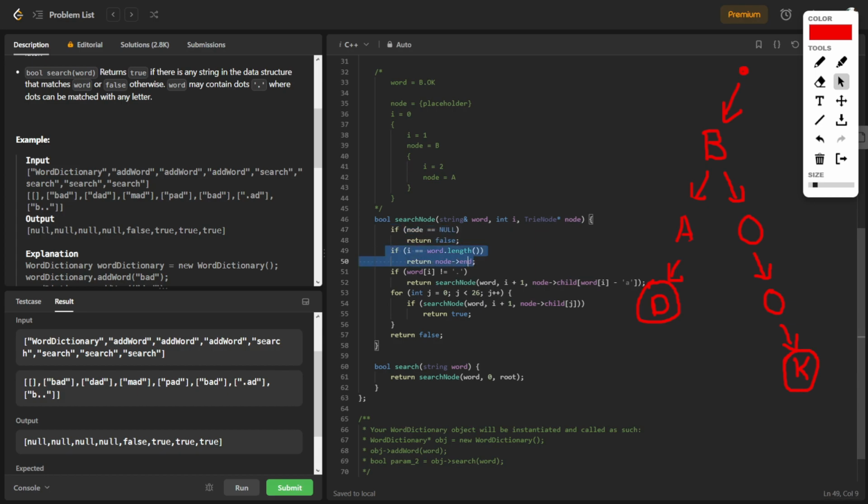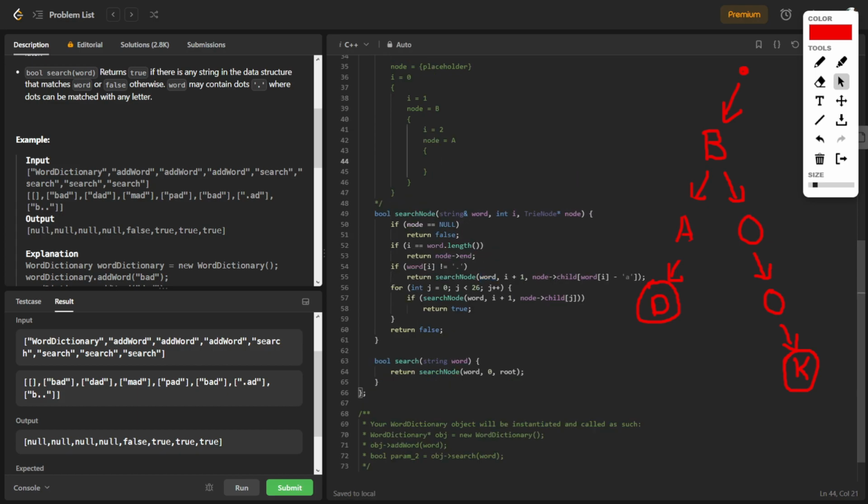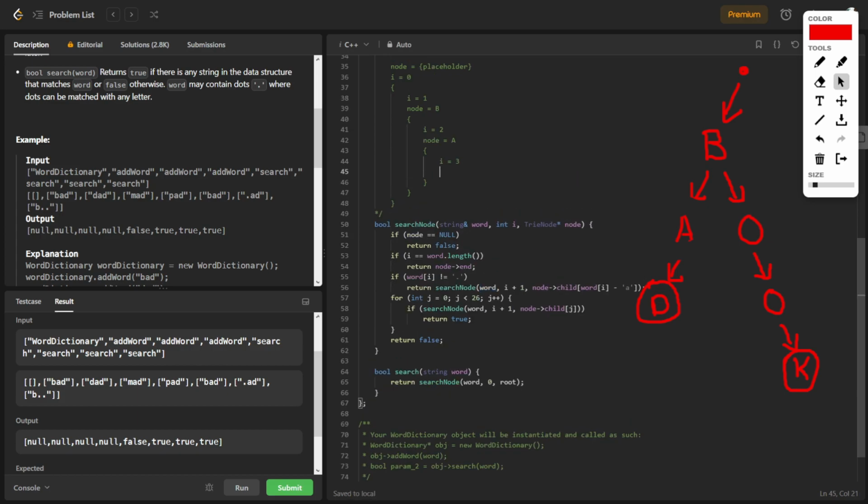Node is not null, I is not equal to word length, and now we're looking at O. Since it is not a dot, we recurse again with I plus 1 equals 3, and we are looking at our node right now.